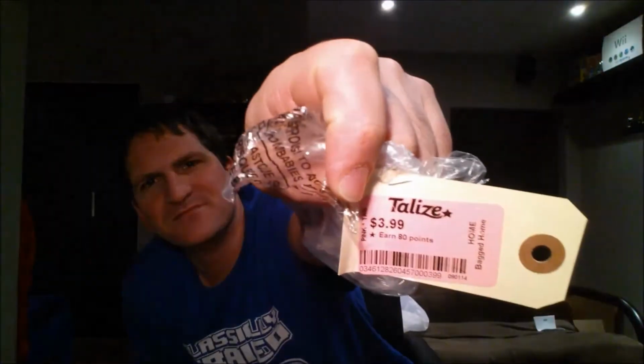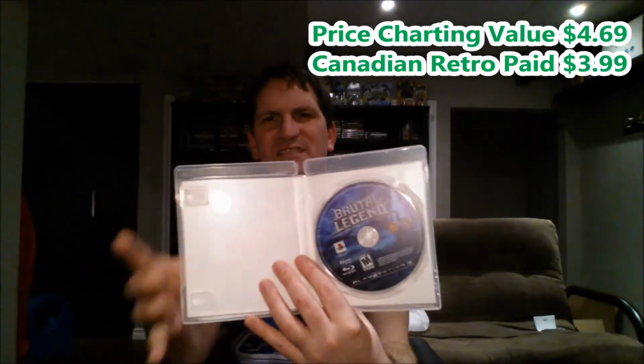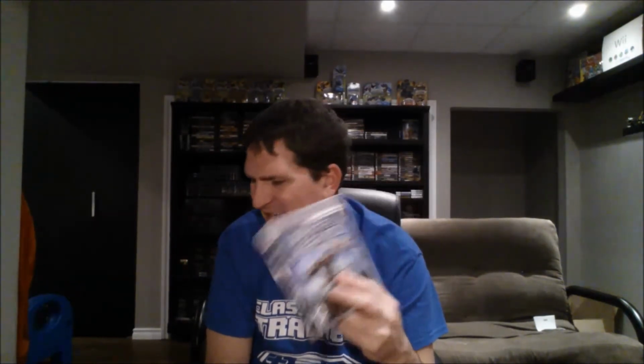And for this one here, I paid $4, which is pretty wicked, I guess. Probably priced at what it's at. Unfortunately, it's missing the manual, but the game disc is almost perfect, so it would have been nice to get the manual with it. But I've heard things about this before. I don't know everything about it, but it looked like an interesting title, so I thought I would pick it up.